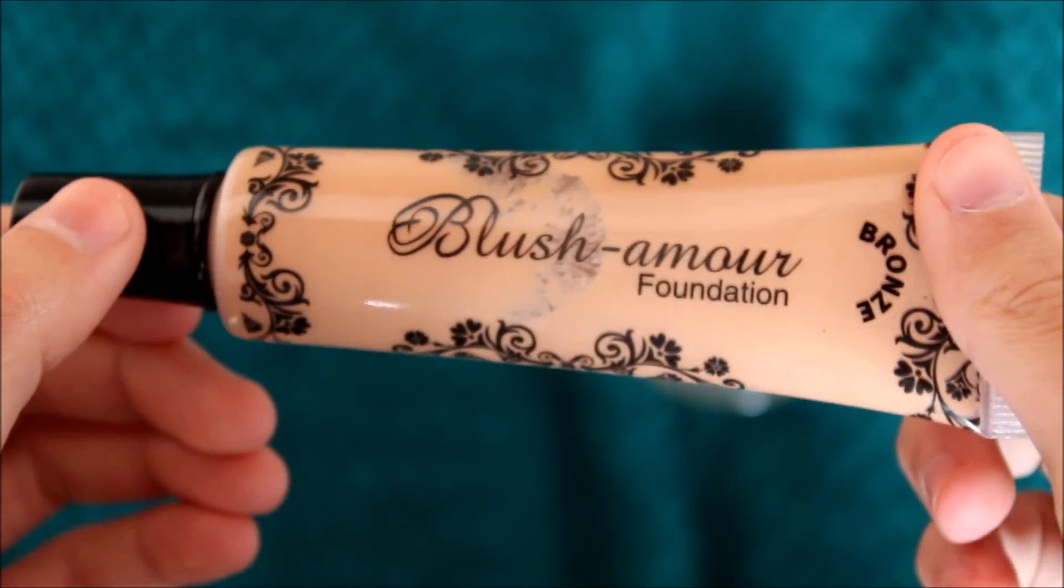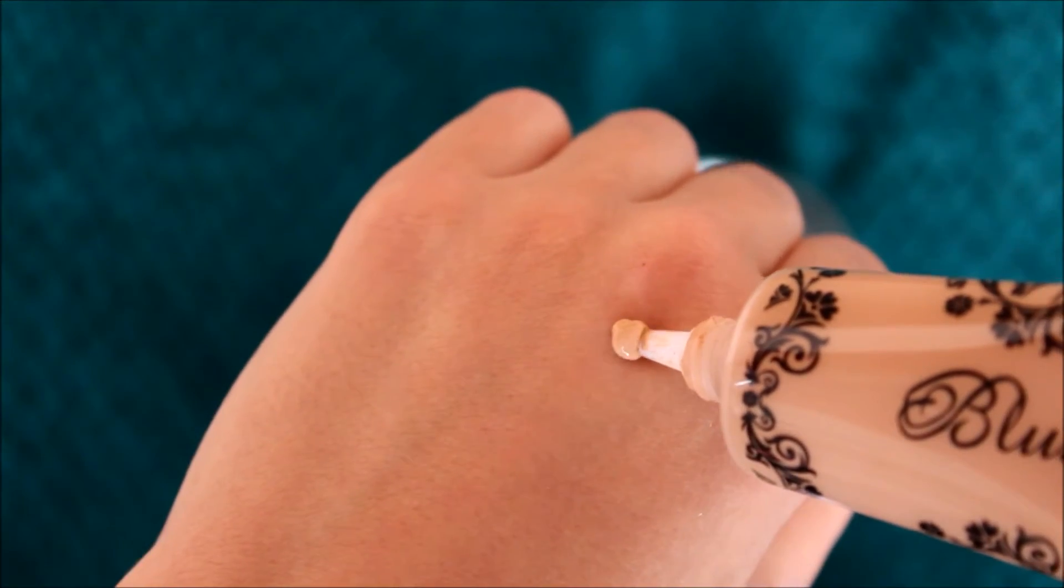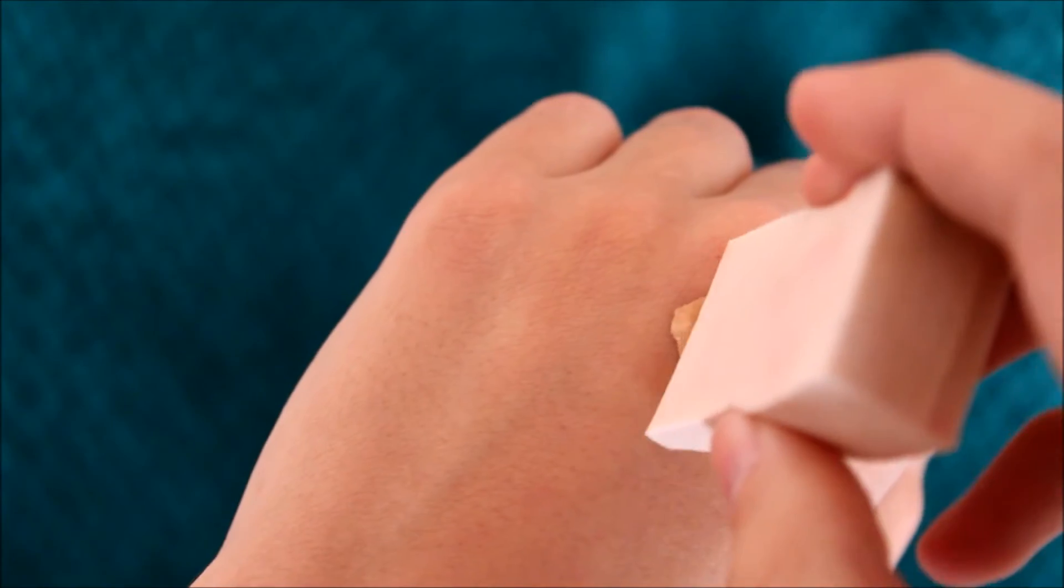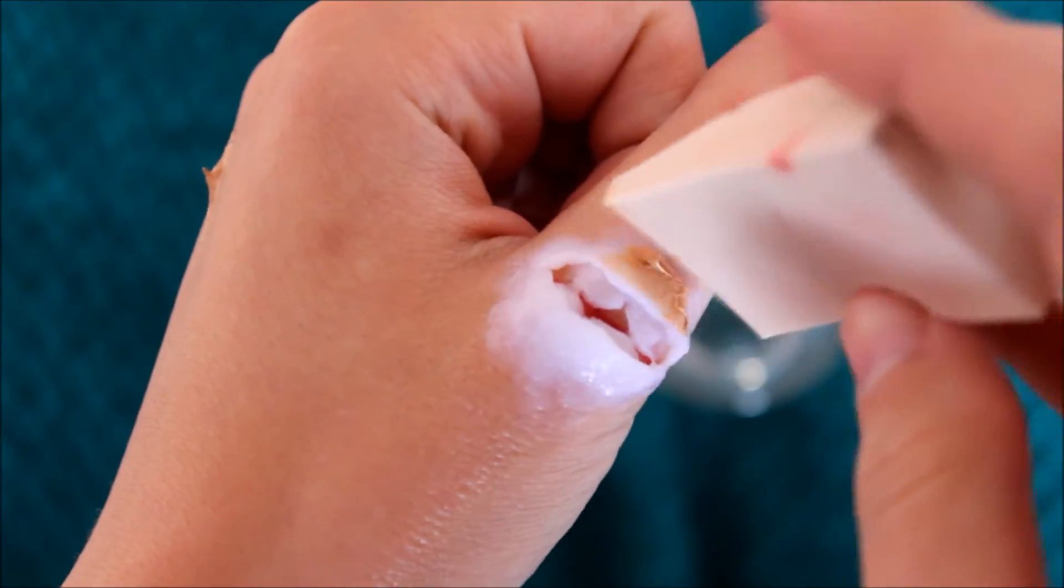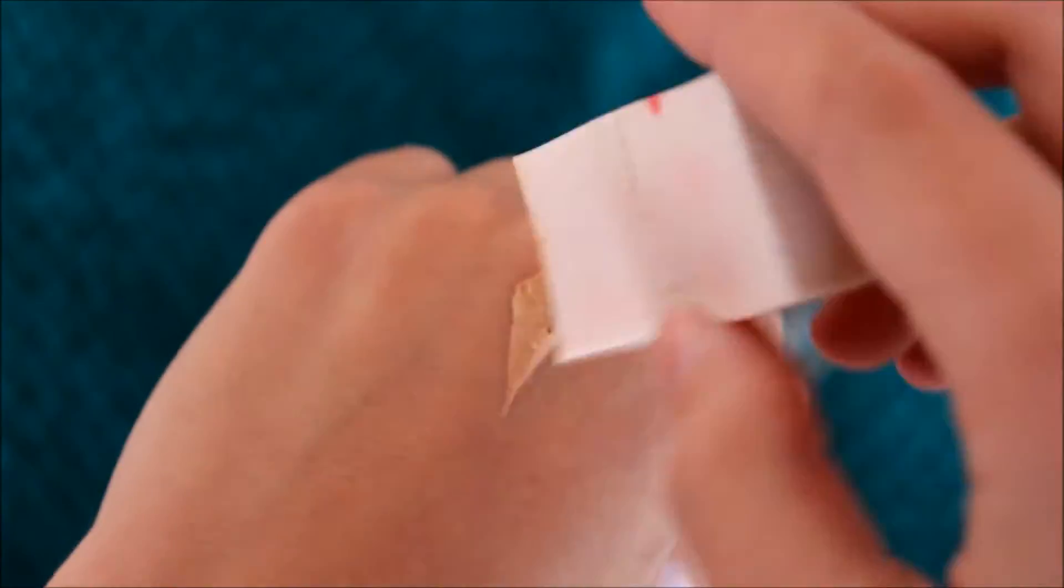So the next step is to make it match your skin tone. And just like last time, I don't actually have foundation that matches my skin tone. So I'm using a blend of two liquid foundations and a super grungy makeup sponge. So I start with my darker one, which is a little more orange than my actual skin tone. But it works sometimes.